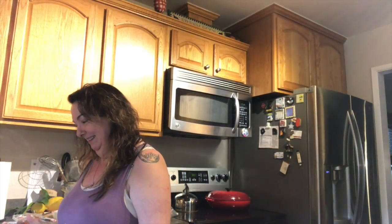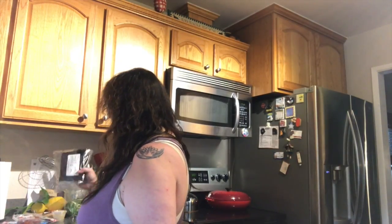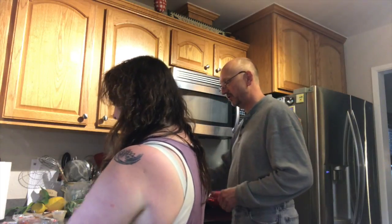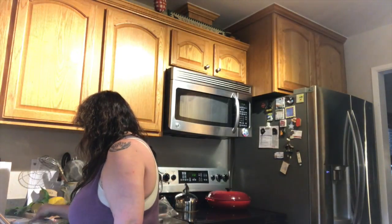All right, so it says first make the dressing, which I'll do. I'll let you pound out the chicken, dear. Can I have the directions? I'll do this off camera so I don't look foolish. Pound the chicken. Because I need the directions for making the dressing. Okay, I just figured it out. I gotta get plastic wrap. We have it. It's in the pantry. Okay, I'm going to the pantry. See? I'm in the pantry.